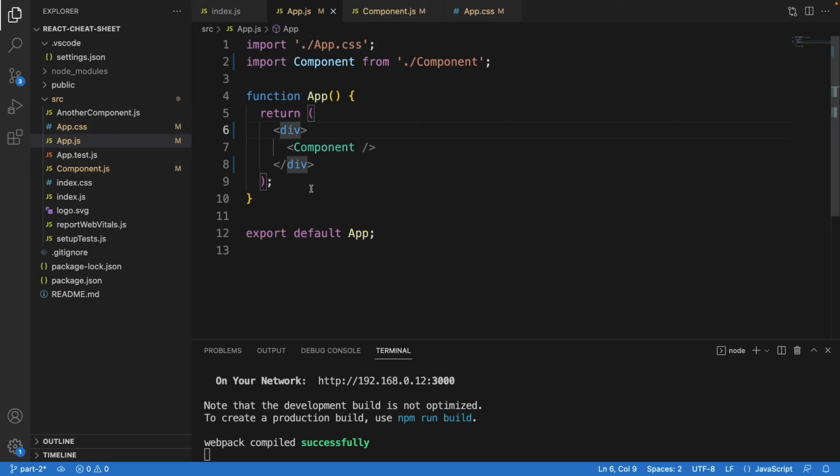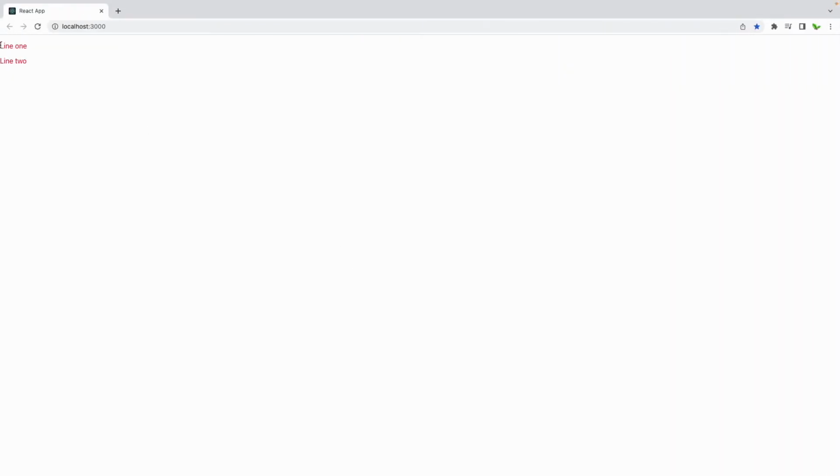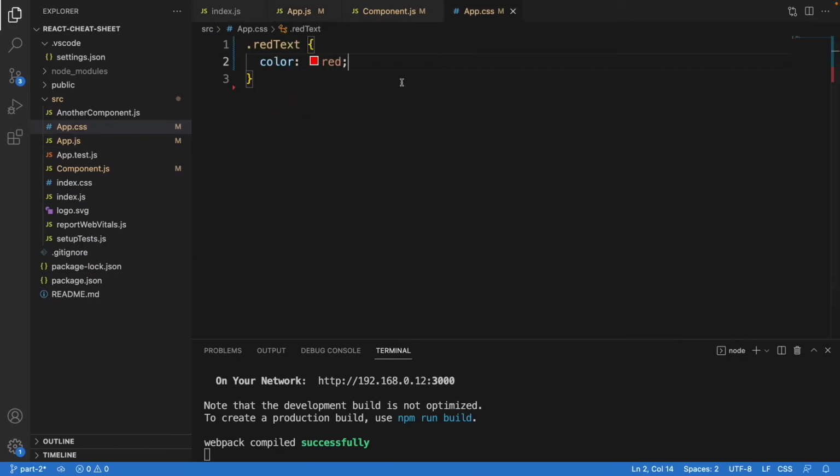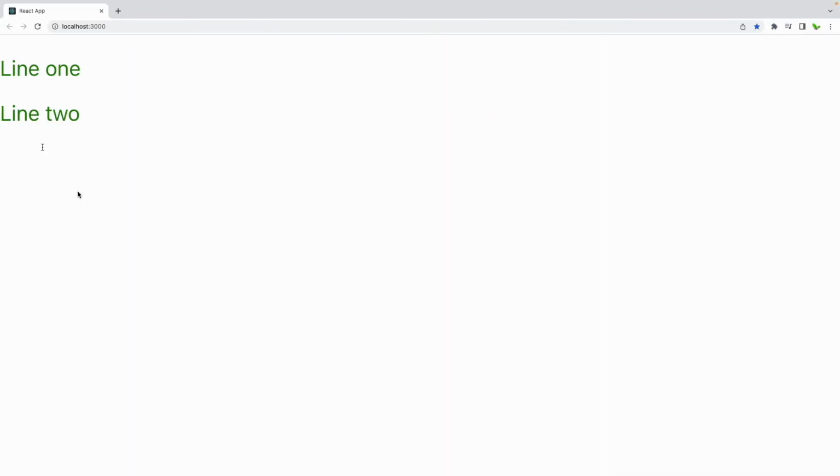Okay, and in the div tag here, I can just use the class name, right? So className equal to red text. And now let's render this. It compiles successfully, and now you can see the line is showing the red color. Okay, so I can just change this to say green, then rendering again, it's showing green.